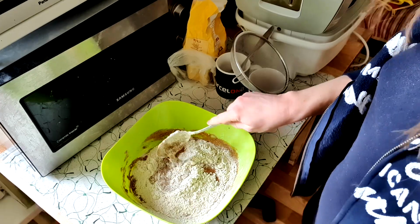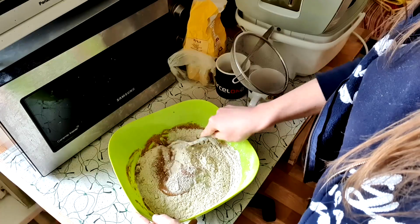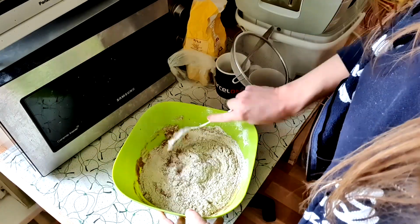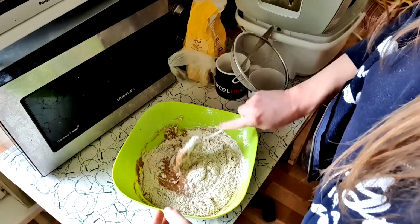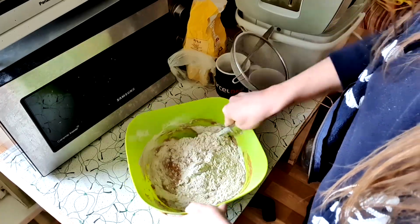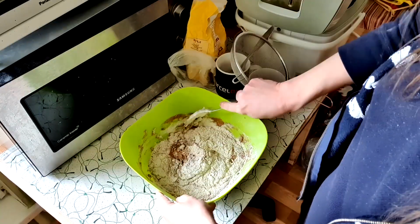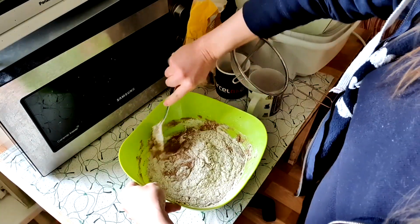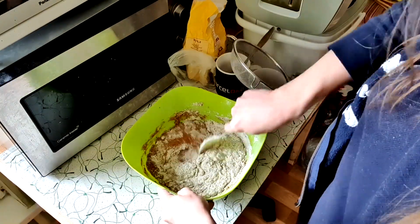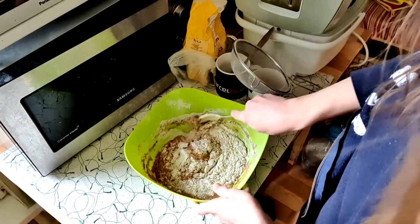You can mix this dough with a mixer if you have it, or you can use your spoon. If you use a spoon, it's easier to go from downside to upside like this. First of all, you just make all your flour wet, and then you just mix it. Try to mix it nicely, so it's better not to have big uneven particles. So try to be really, really good when you mix this mixture.